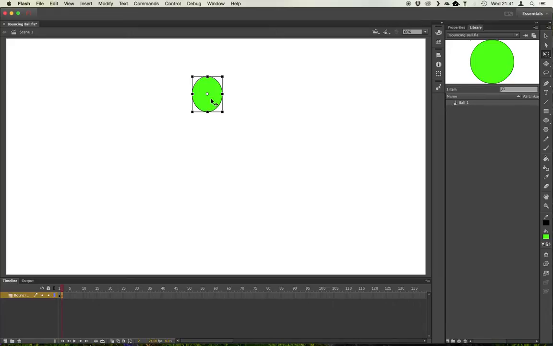Now press F6 again to add a third keyframe, and we need to move this more this time, and we need to really see the previous frames. We can do that using something called onion skinning. At the bottom of the screen, just below your timeline, you've got your onion skinning button, and if you select that, you can see the previous frames.